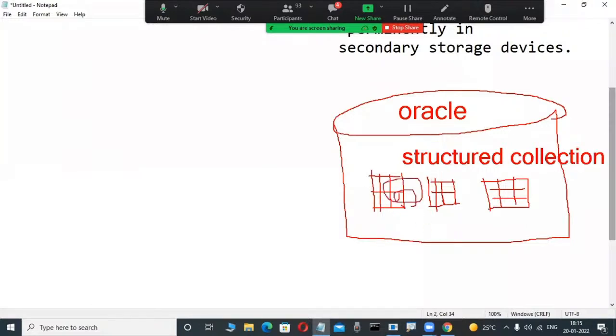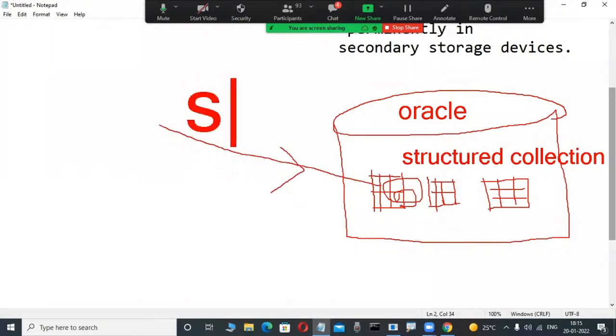Once a structured collection of data is there, to operate on this data some language is required. What is that language? Maybe anybody has an idea? SQL, Structured Query Language. Through this language we operate on the structured data in relational databases. But MongoDB and those types of databases are different; the SQL language is not there. There is no SQL, it is JavaScript and those types of languages.